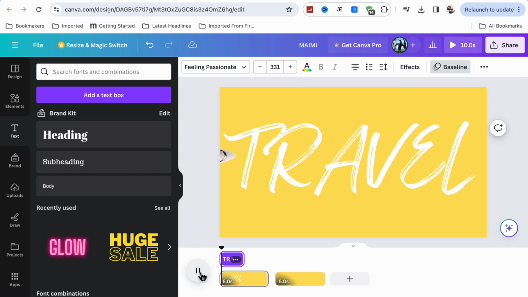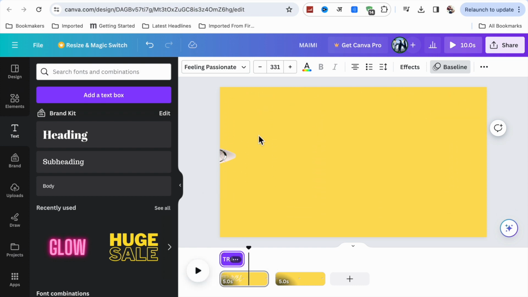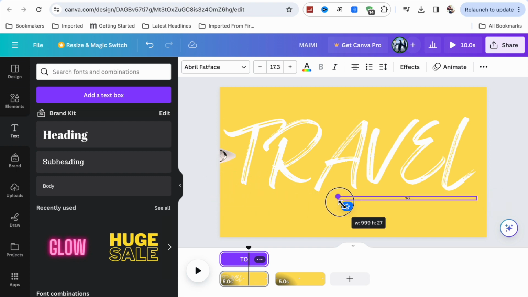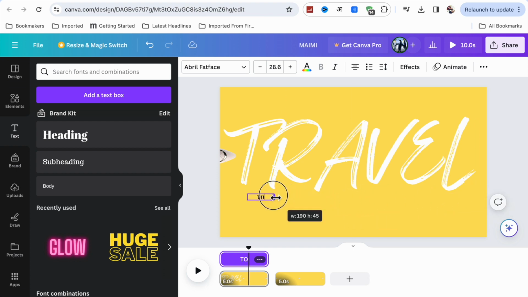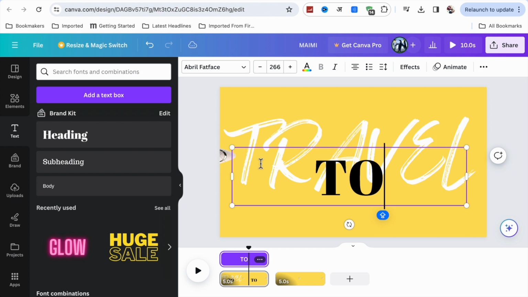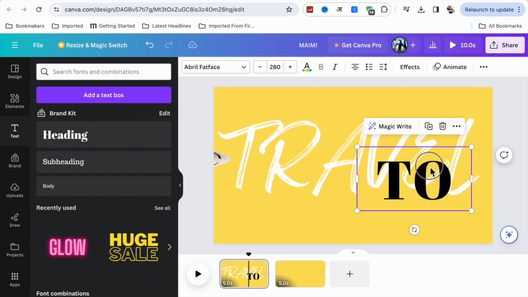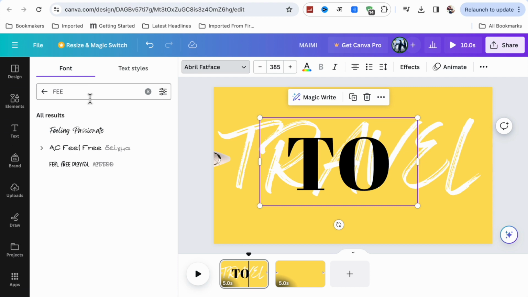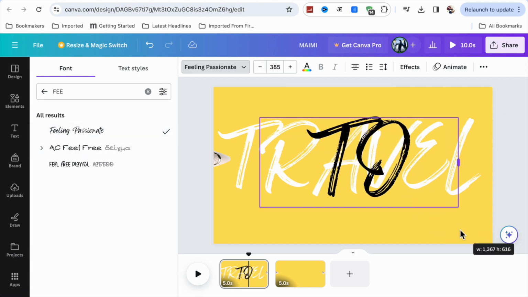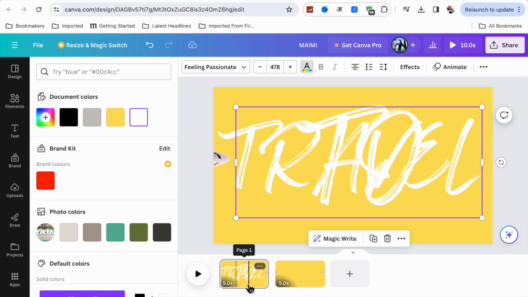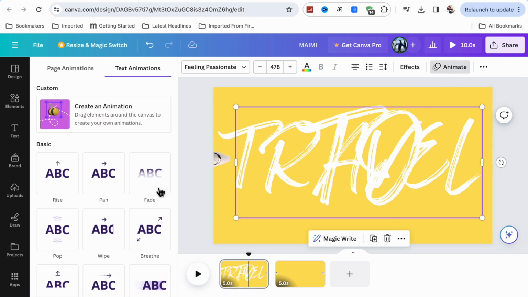Now again add a text here. Make it bigger again, change the font from here, change the color also, and animate to baseline.